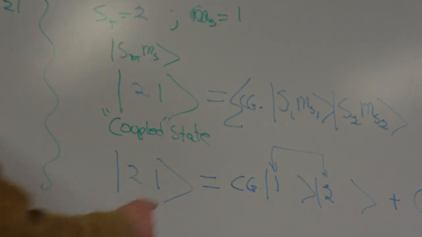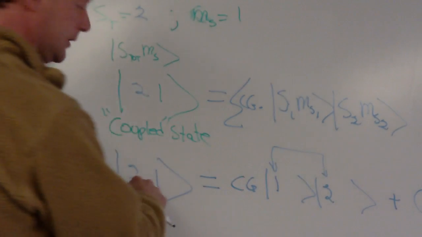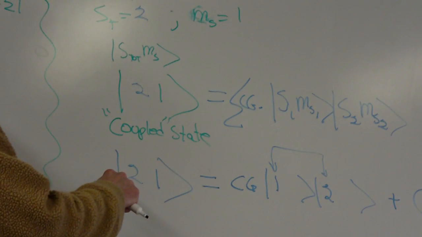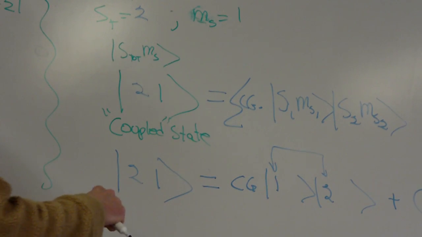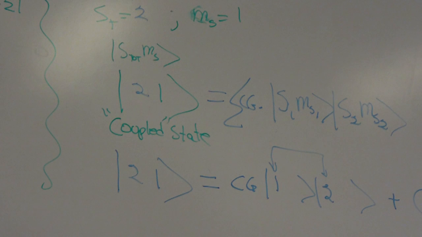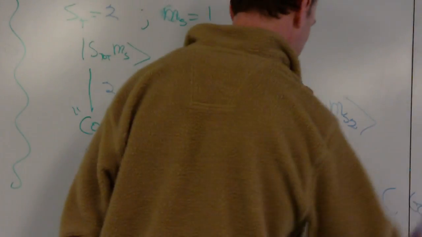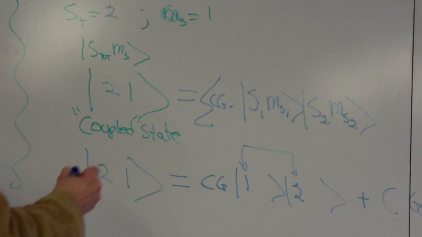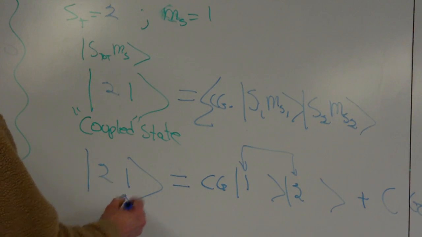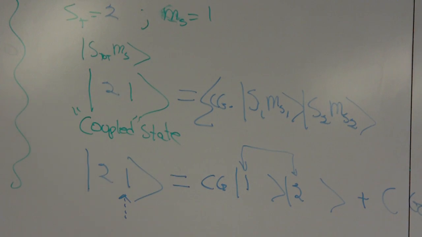Does it bother you that 1 plus 2 is 3 and that's not 2? No, because it's somewhere between the maximum and minimum. That's right. It's vector addition. It doesn't matter. All right, and so this is going to be a 1 and a 2 as well. But what about this number? You have to add that MS1 and MS2, they do have to add up because that's what it's saying for a total spin.